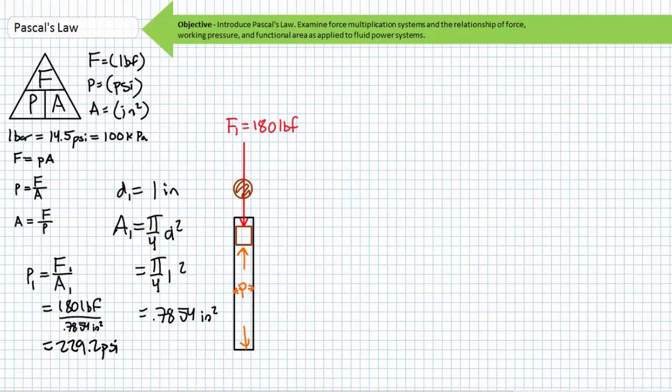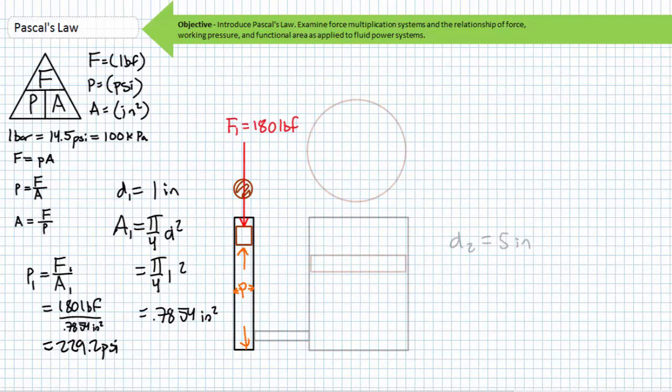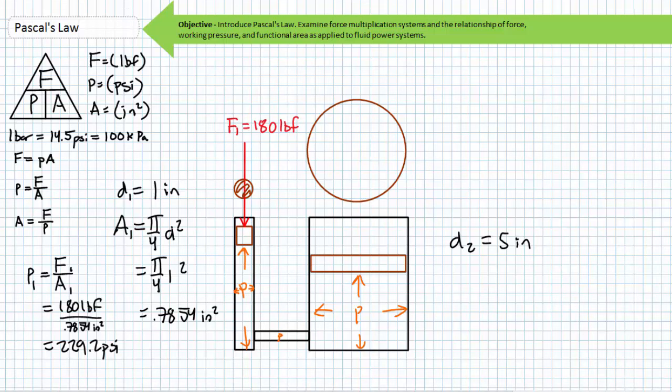Pascal's Law states that a pressure of force over area — 180 pounds force over 0.7854 square inches — equals 229.2 PSI being distributed undiminished equally in all directions throughout this fluid. This means every square inch in this cylinder — top, bottom, and sides — is experiencing 229.2 pounds of force. Pressure-induced force acts normal to the confined surface, meaning the bottom, top, and sides are essentially being pushed outwards. This explains why a container incapable of withstanding this pressure would explode outwards and why a pinhole leak would eject a thin stream of high-pressure fluid.